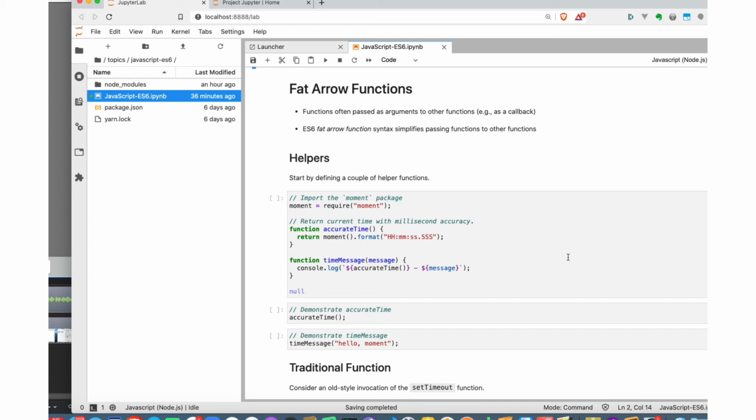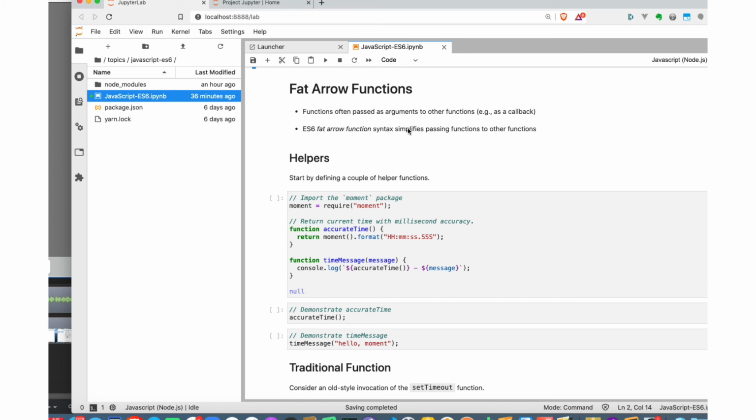So it turns out that when we're doing development using a lot of asynchronous JavaScript, we're very often passing a function to another function to tell JavaScript what to do when something completes. And if we have to use the complete function syntax with the function keyword and the name of the function and all that other stuff, that tends to get cluttered and causes more work than is really necessary. One of the reasons the fat arrow function was introduced into JavaScript was to make that process a little easier and more concise, and once you get used to the syntax, arguably a lot easier to understand. So that's the point here.